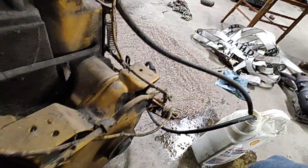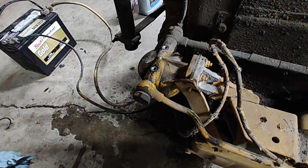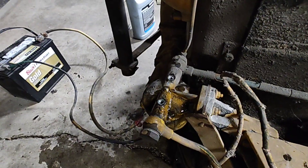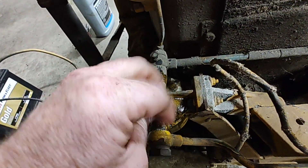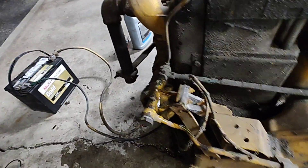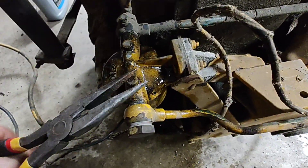I also blew out the fuel line — I don't know if it had crap in it or what. But now, if I pump the fuel pump, I did have fuel coming out of it. Oh, I see some bubbles — yep, there's fuel on that end. Get all the bubbles out. It's much easier when they have a fuel pump on them already instead of gravity bleeding. Got her — I'd say she's good. Definitely have fuel in the filter, and we actually have a filter in the filter, which is more than can be said for what it was like before.